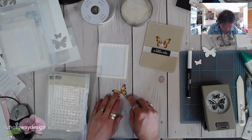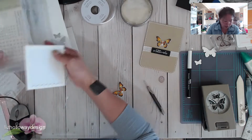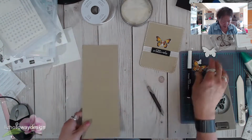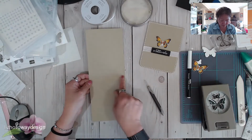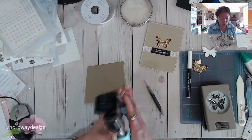And I'm going to add that right in the middle. Okay, so for this particular card, it's going to be cut at 4 1/4 by 8 1/2, and then scored at 5 1/2, and then I'm going to fold this. And this is where the corner punch comes in.